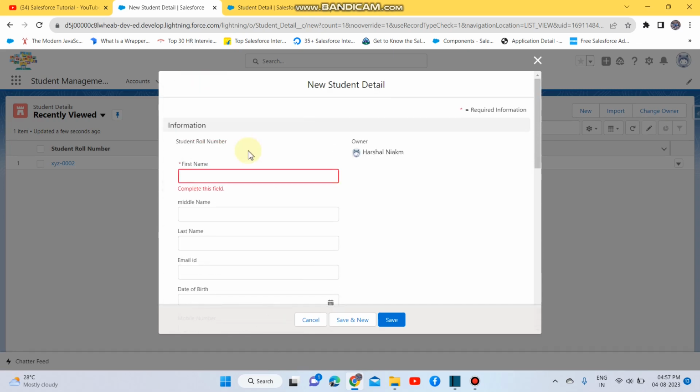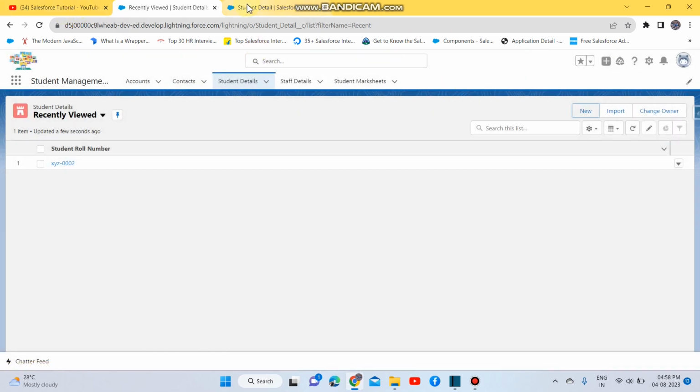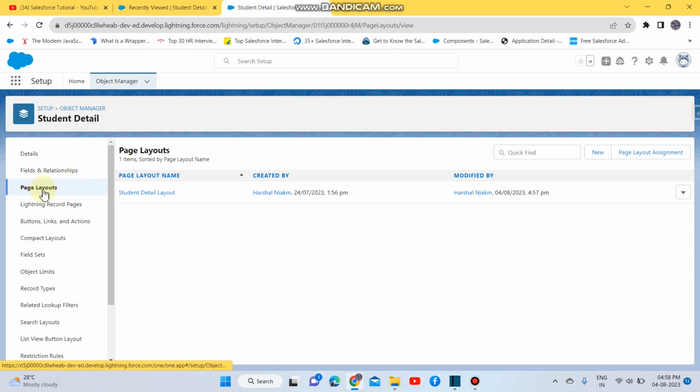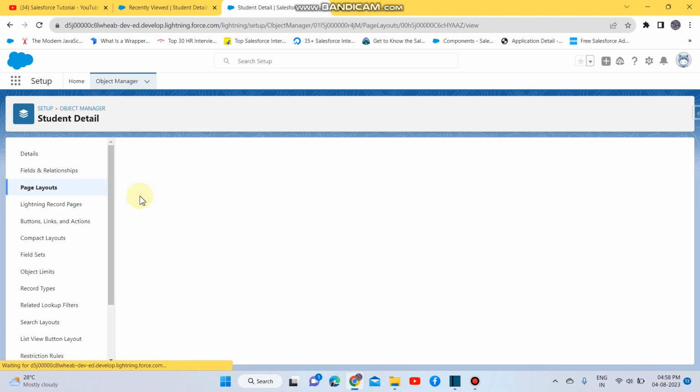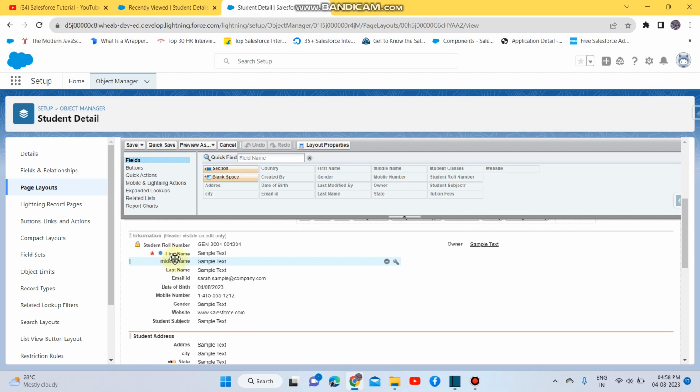If we want some fields to be read only or required, you can also do that with the page layout. I click on the page layout and click on Student Detail. There are some options. For the first name, I click on this set option.